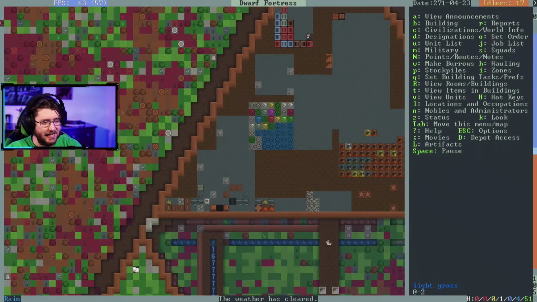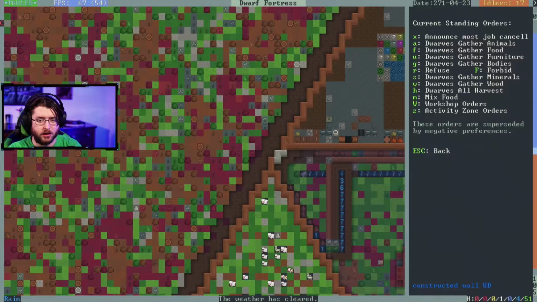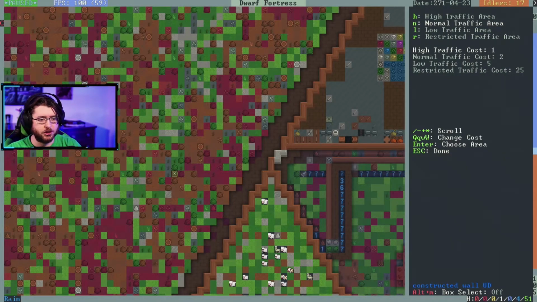However, if you were to do a three wide square and do the orders command, which I always get this backwards. Build orders. No, the orders. There we go. Do the traffic area, and you have a three wide area. High traffic areas set it as only one calculations. So you do the left and right as high calculations, and do the one in the middle as low calculations.